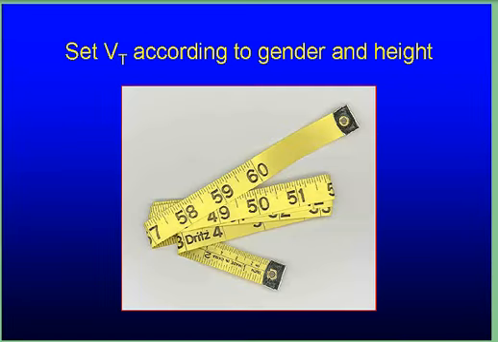So I carry a tape measure in my coat pocket, and I measure the height of my patients because lung volumes are set according to gender and height. If you know the patient's height and the gender, which of course is easy, then you can customize tidal volume to individual patients. So maybe you think you can estimate patients' heights accurately. You're probably right, but if you carry a tape measure and use it, it's the beginning of a rigorous approach, and I think it sets a good example.